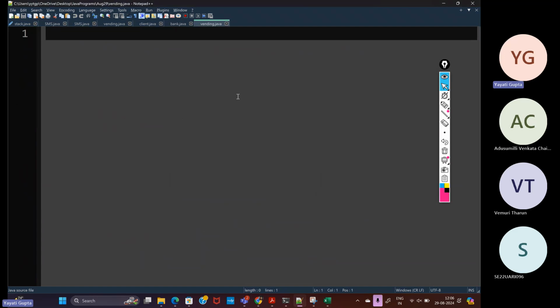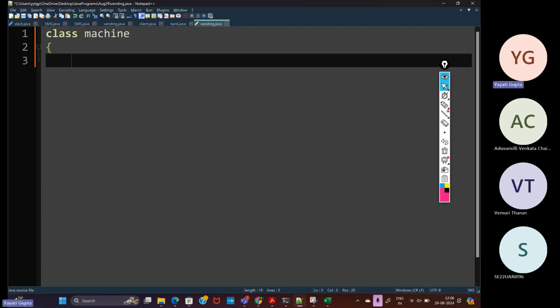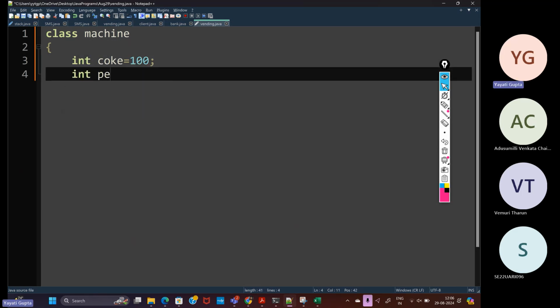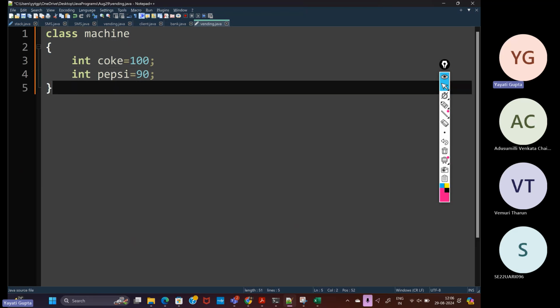Here I'm going to define what my vending machine looks like. I'm going to have my class Machine, and inside this I'm going to put some cans of Coke, let's say 100. Also initialize your data members directly like this. And let's say some cans of Pepsi, so 90. That's all, and I say my machine is ready. That's it.